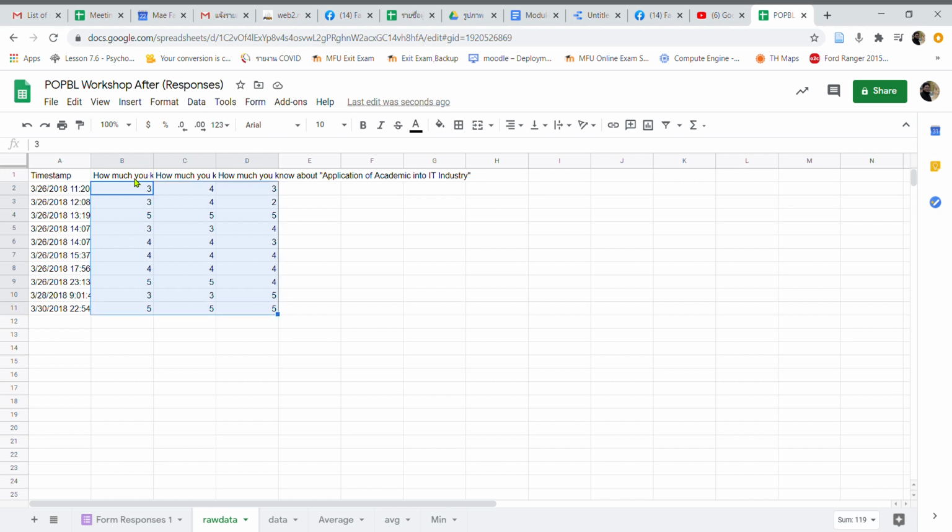The second thing you should do is change these questions into names. I'm changing them to make them shorter, but to keep them unique. Now I have removed all the processing part, and I have changed the questions into column names. So now I'm ready to import the data into Google Data Studio.